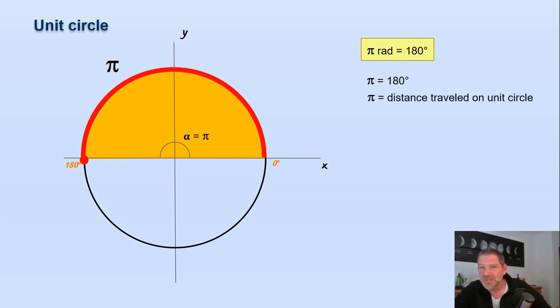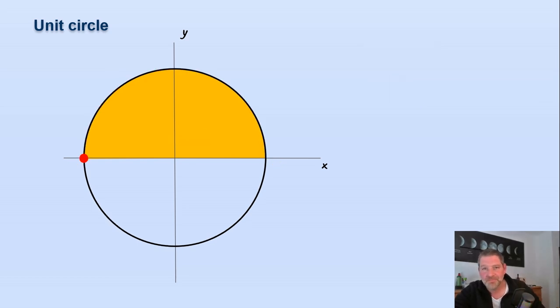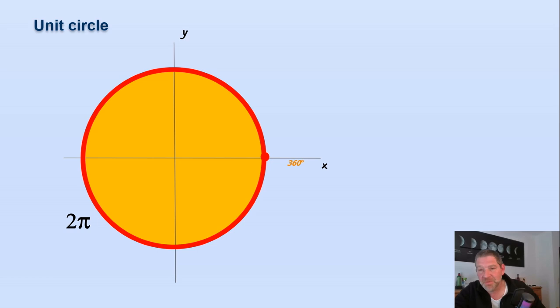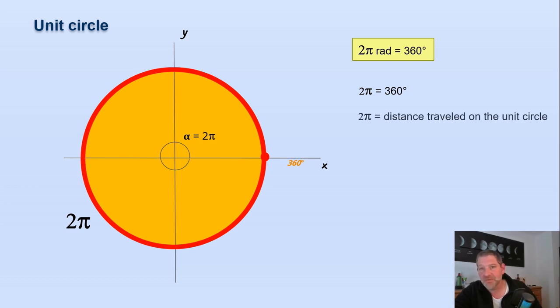Okay, but pi is now also the distance you traveled on the unit circle circumference. Here's exactly the same, but then for the full circle, the point is continuing in a positive direction, completing the full 360 degrees, or, to put it differently, completed a length of 2 pi on the unit circle with a corresponding angle of 2 pi radians. Again, just as in the previous slide, you see 2 pi radians equals 360 degrees, but you often see 2 pi is 360 degrees. So 2 pi is now also the distance traveled on the unit circle circumference.